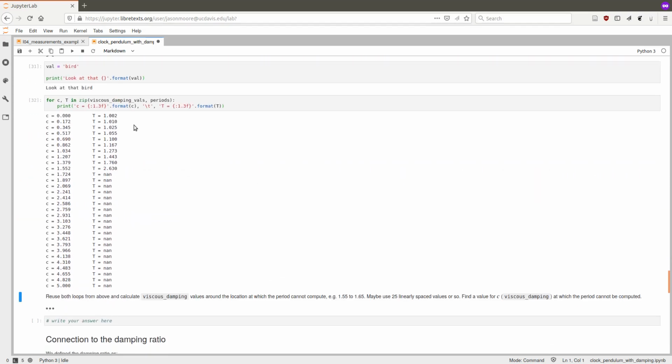Executing those, for C equals 0, I get a period of almost 1, and as I increase, my period increases, but then between C 1.552 and 1.724, I have this failure to compute. So that means the boundary between oscillating and non-oscillating must be somewhere between 1.552 and 1.724 of this damping ratio.